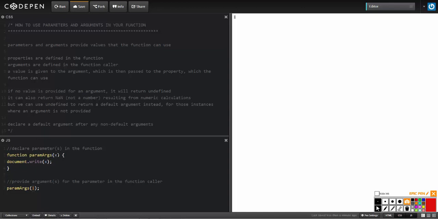So I can add a few more parameters. I'm going to say x, y, z. And down here, I'm going to put in the arguments for those parameters. 1, 2, 3. So that right here inside of my document.write, I can use those parameters. And I'll say x plus y, and then plus z. That should give me 6 there, so I'm going to run this. Let's make sure we get that z in place, okay, and then run it. And then I've got 6.